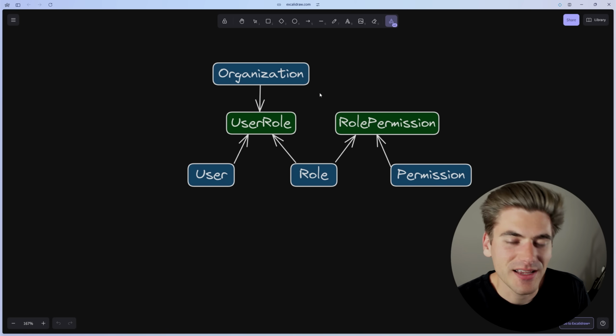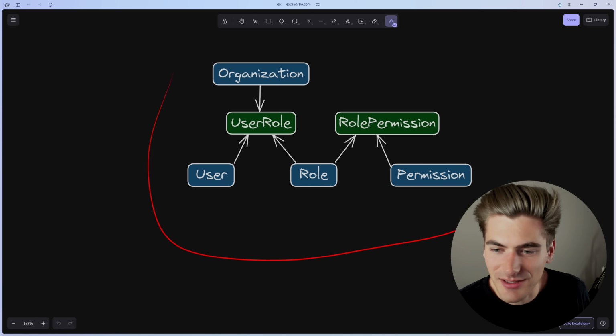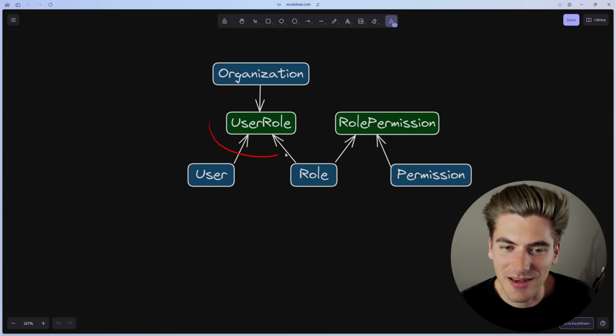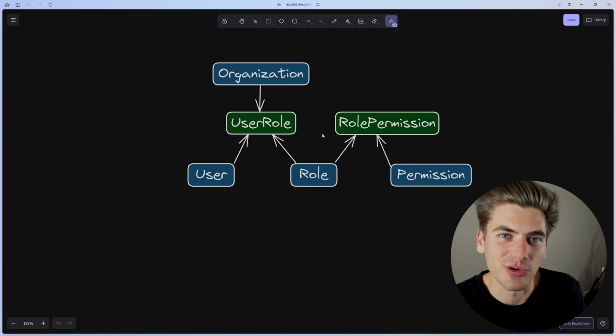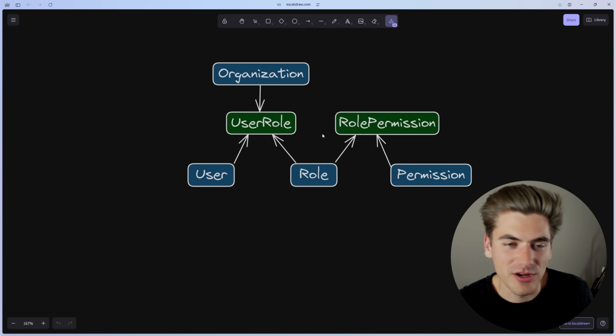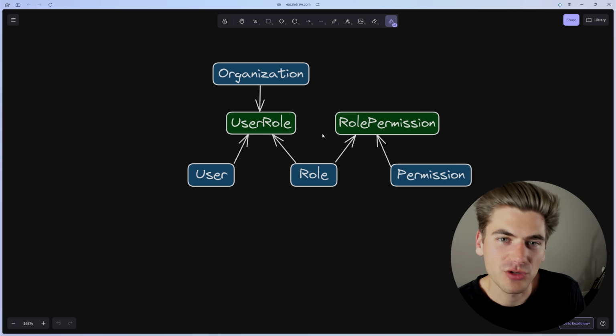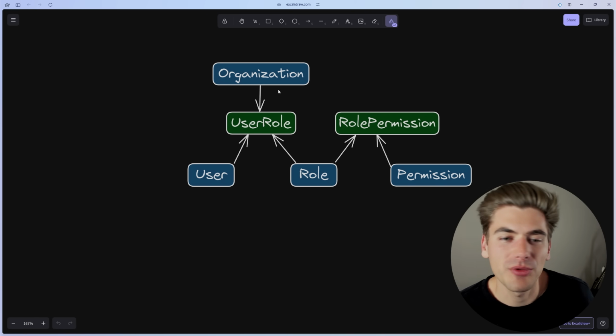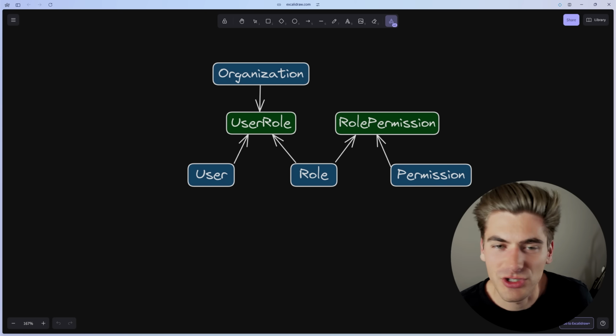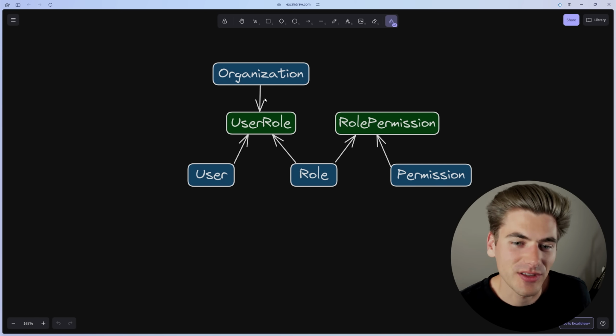And adding this in is actually not too terribly complicated on the data side of things, because all you do is you add in the organization to the role. So a user can have multiple roles, and each one of those roles is associated with a particular organization. So for example, if you're in organization A and in organization B, you may have like an admin role in one organization while you have a user role in a different organization, and you can use one account to sign in, and you're able to access all those different organizations by switching which organization you're signed into currently. This is a really foolproof system for that type of organizations.